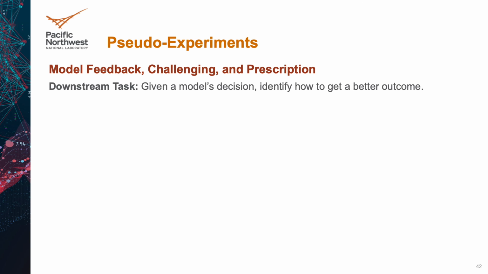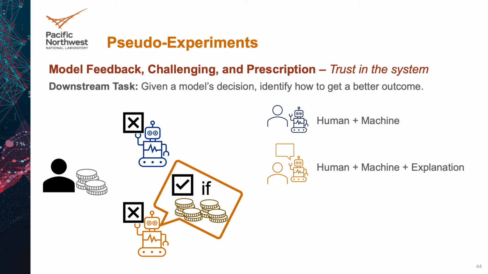get a better outcome. In this task, a user may be given an input and a decision from a model and asked to identify what has to be changed or updated in the input to get a better decision. User groups are either given an accompanying explanation for the decision of the unaltered input as well as the model output, or only the model output. This touches on counterfactual explanations and the prescriptive use of algorithmic decision-making systems.